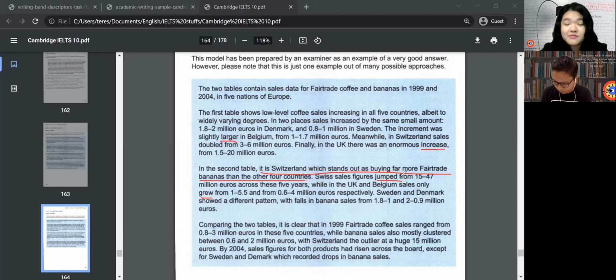You can also say went up. We can also say surge, right? Developed. Develop depends on the context too, because it's a bit weird if we say the number develop. Numbers not develop, numbers increased. This is also increment.